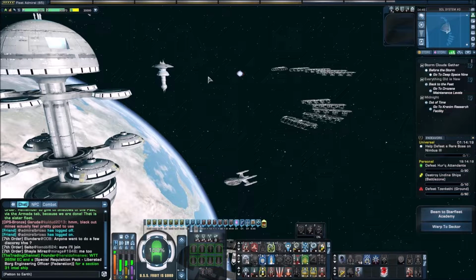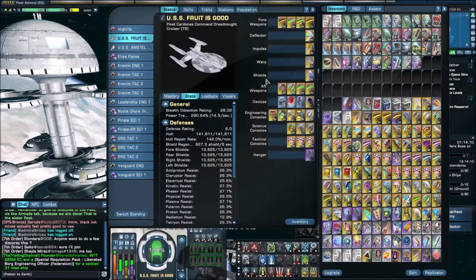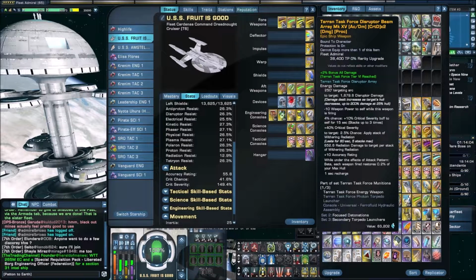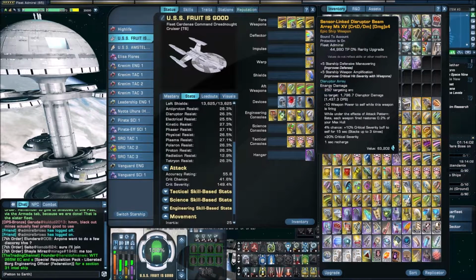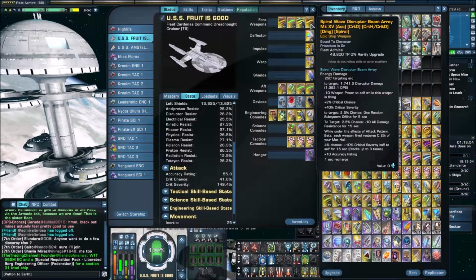Let's take a look at the build you saw in the ISA using the Fleet Cardenas Command Dreadnought Cruiser T6, using a Disruptor beam build. I'm using the Terran Task Force Disruptor beam array, the Sensor-linked Disruptor beam array, the experimental Romulan Disruptor array from the Reputation, and the Spiral Wave Disruptor beam array.